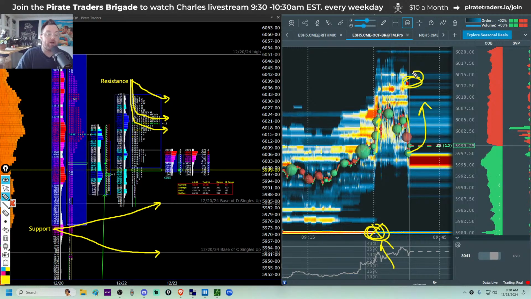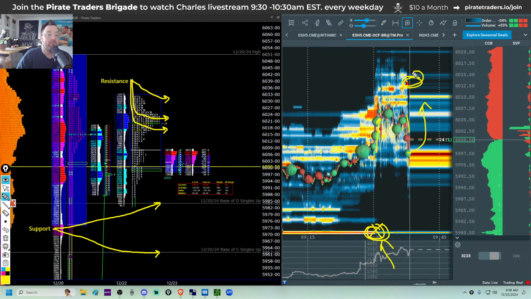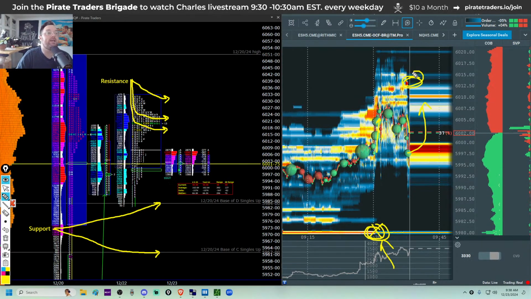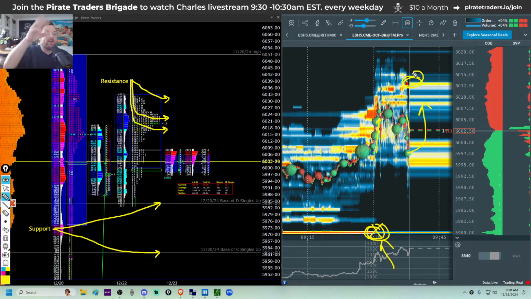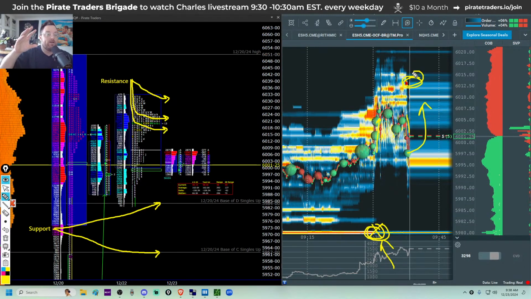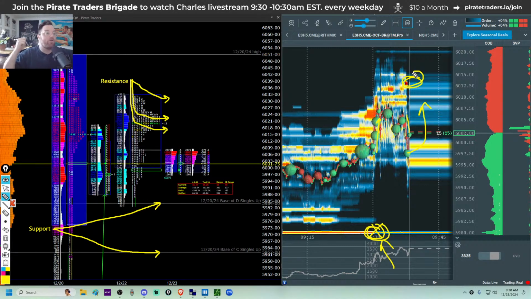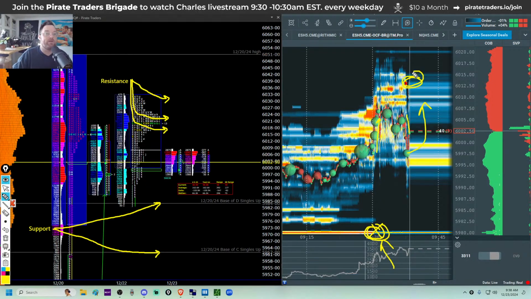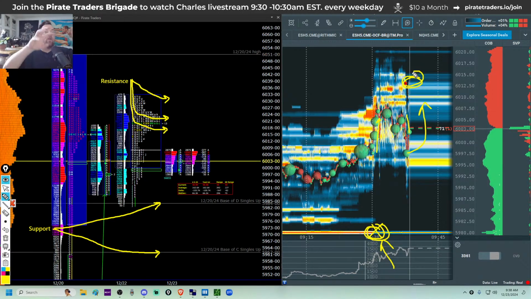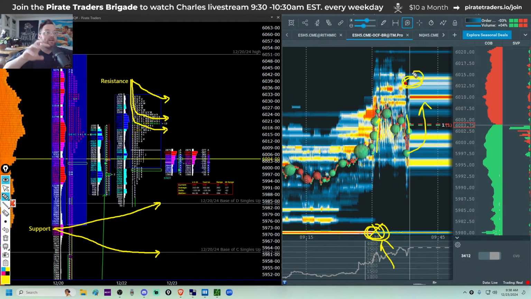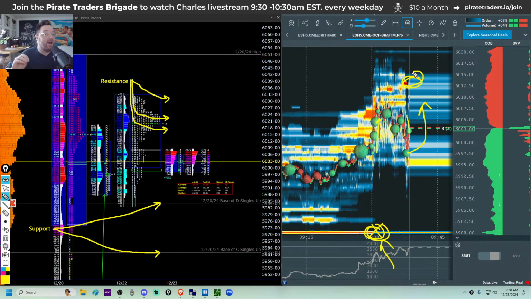Now, the change in the market might be a change in tempo. Maybe we've been grinding and going nowhere, and all of a sudden I start to see stuff change in the order book. I start to see them pull orders very quickly, and then I go, okay, tempo's about to pick up. Tempo's about to change. I want to get in my trade, because the move's about to happen. Or vice versa. If the market is moving really quick and then all of a sudden I start to see changes in liquidity, well, then I know, okay, things are probably going to slow down now.